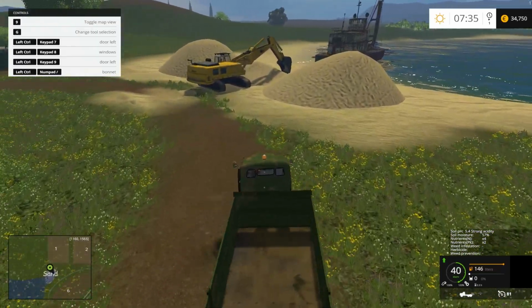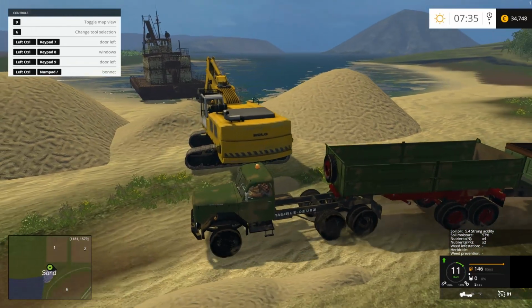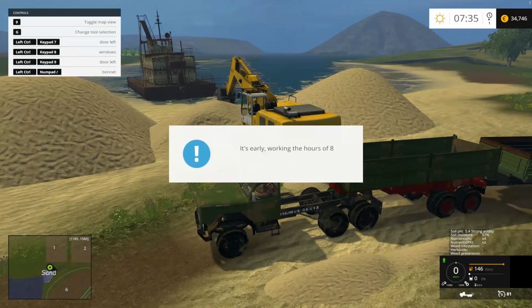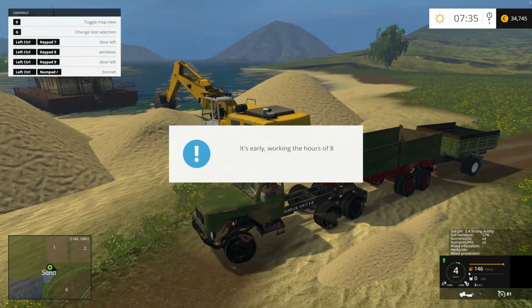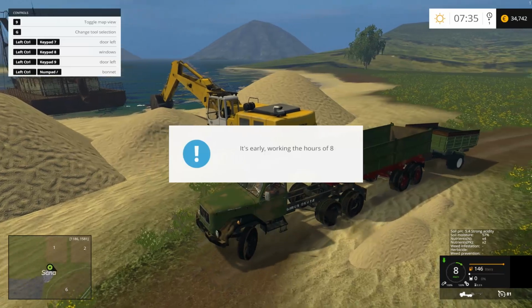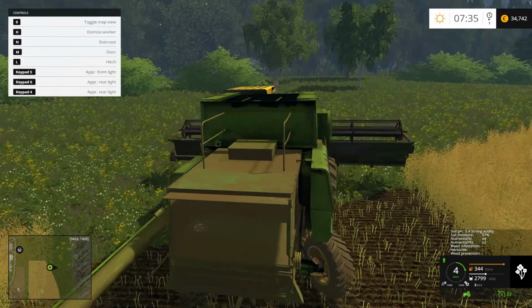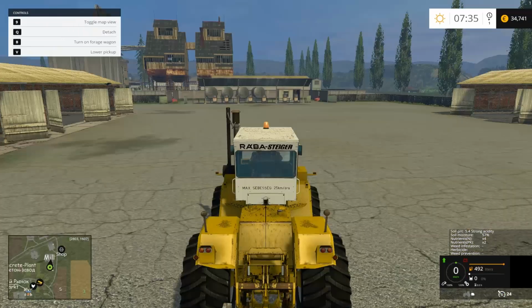Hey, Dimitri. It's early. Working hours, 8. Oh, Dimitri. Really? All right, I forgot. I'm sorry, Dimitri. I'll be back. How are you doing? Okay.